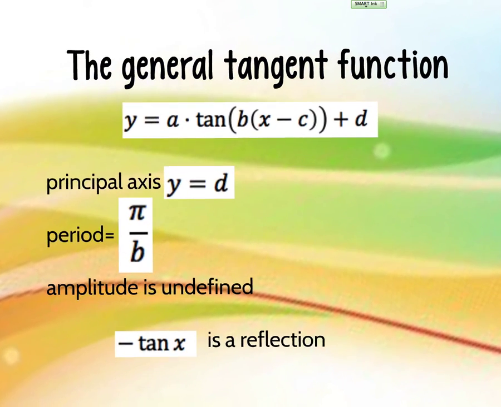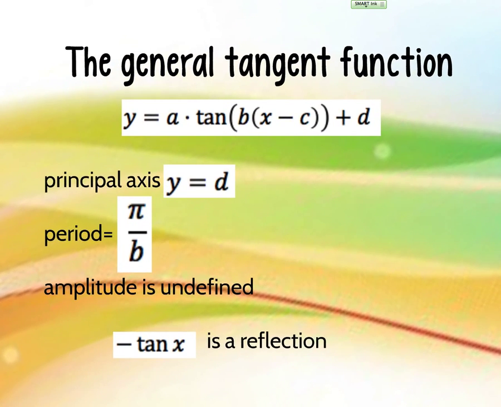So getting to all those basics, again, the principal axis can change. Normally that's 0, like we saw in our original graph, but that could change, and that's just where it changes direction. It starts going, and then it changes direction a little bit at that principal axis. We just said one of the big differences is the fact that the period has changed. So instead of the period equaling 2 pi over b, the period equals pi over b. That's different from sine and cosine.